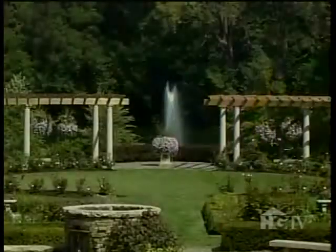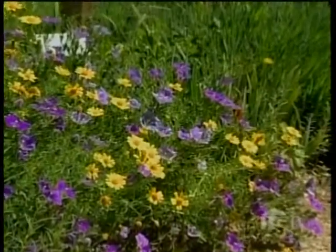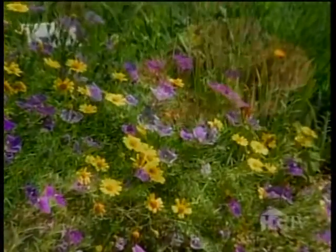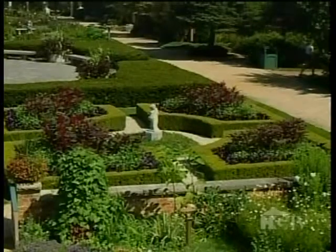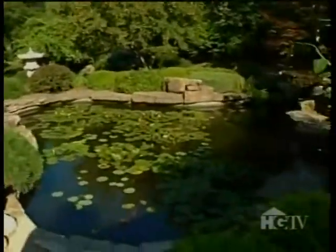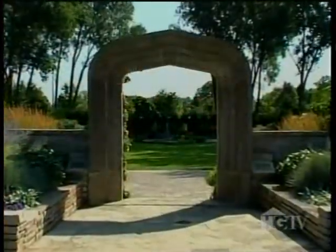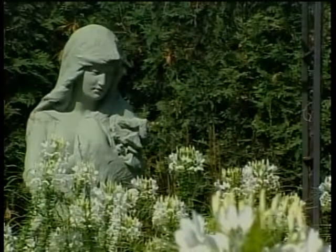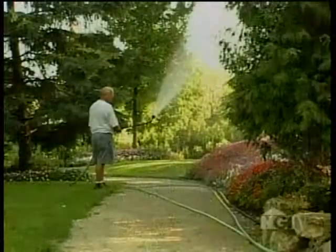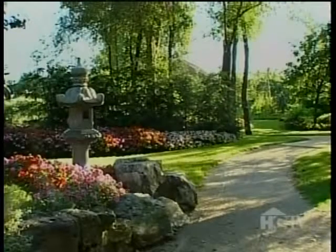The Rotary Gardens offer an international tour, taking in the cheerful blooms of Merry England, the symmetry of Italian gardens, and the symbolic landscapes of Japan. All of it flavored by a few odds and ends from home. Nearly 500 people volunteer their time to keep these 15 acres looking as pretty as a picture.